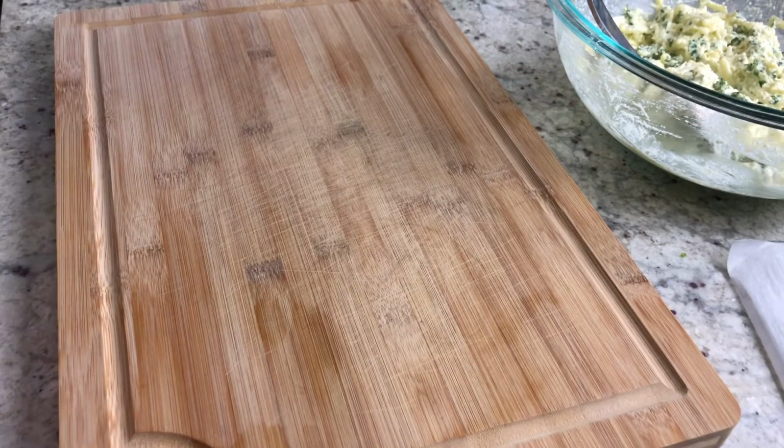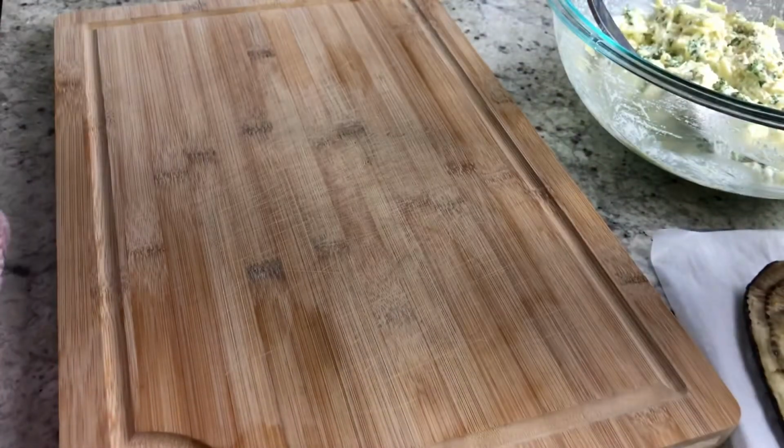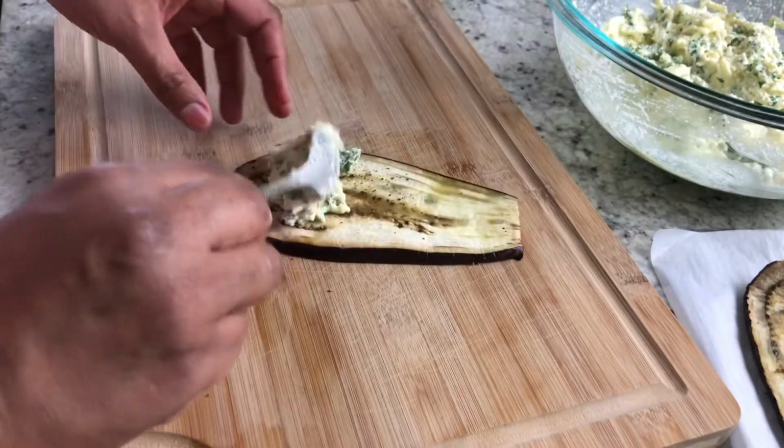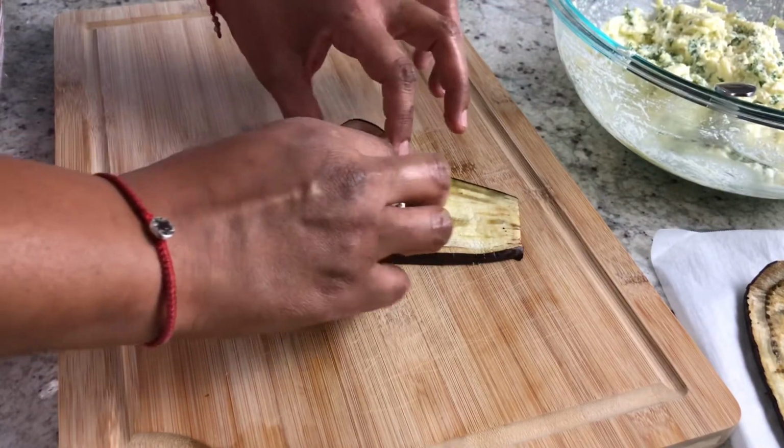Okay, you guys, we are back to our eggplant. I'm taking a slice of eggplant, place a tablespoon of my filling at the wider end of my slice of eggplant, and roll it right up.